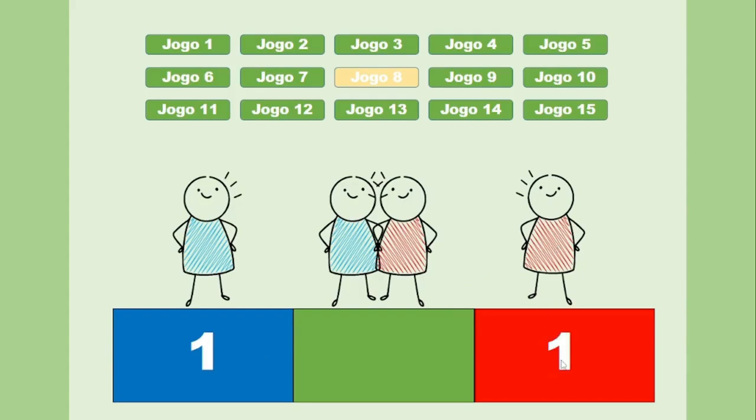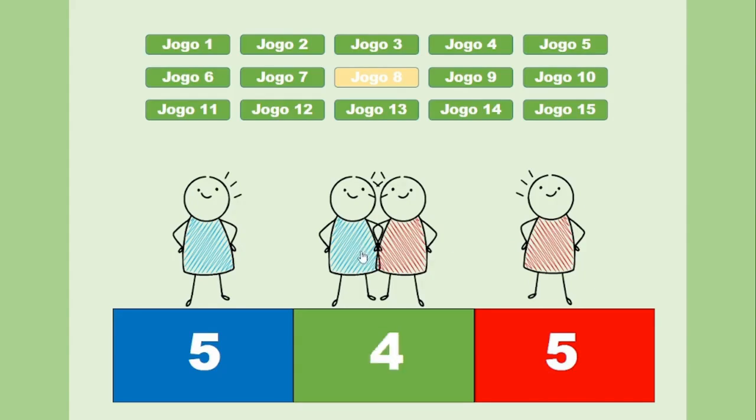And what if it's a tie? I mean, if both teams won, right? Because when it's a tie, both teams win. The teacher clicks on both, the blue and the red icons on those two little figures, indicating that it was a tie. So every time a team earns points, the teacher clicks on blue or red or here on the tie icon if it's a tie.